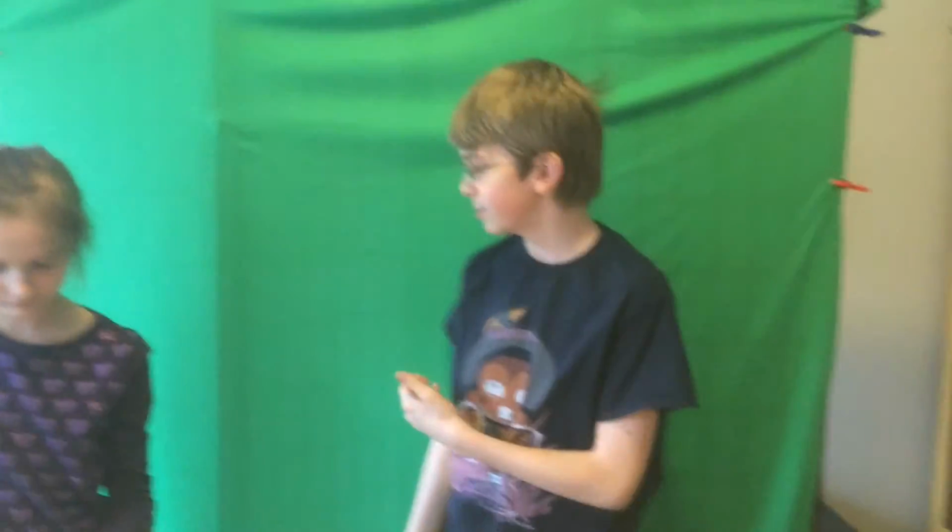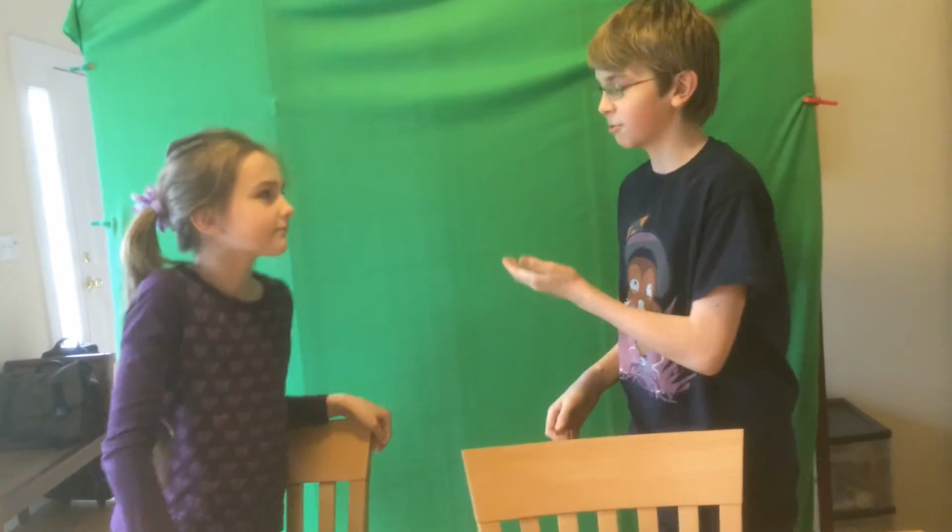And now, we're going to record Molly and I sitting in these chairs with the green screen behind us, pretending to do some kind of report on some kind of news. And then later, we're going to put a background, like at a news station or something like that, behind us on the green screen, so it looks like we're on TV.